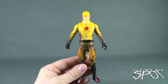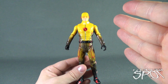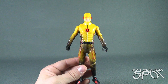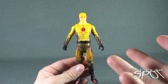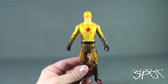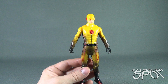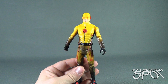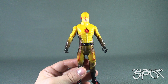I do like that this line broke it up by comic and TV. If it was solely TV and you didn't really watch Flash, then you probably wouldn't have gravitated as much to it. Perhaps also the same thing could be flipped and said about the comics, because maybe some of the comic appearances, like even Earth 23 Superman, may not be everyone's cup of tea because it's so drastically different from the normal Man of Steel. But I think it's a nice little mixture of different characters together, and then ultimately will be giving us a Justice Buster. A good solid figure, a good start to the second wave of DC Comics Multiverse figures.